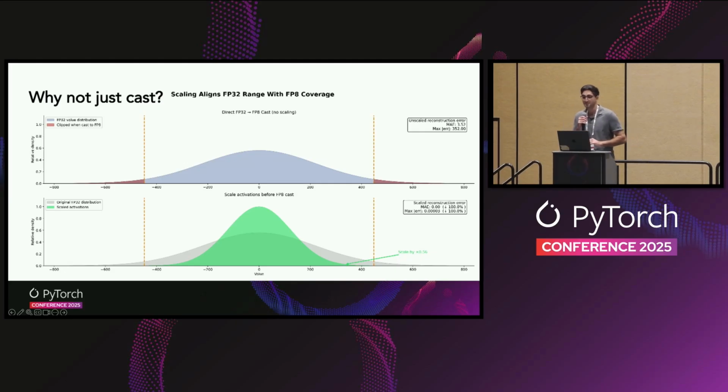The MAE is the mean absolute error across all the values in the tensor. When we compare this quantized and dequantized version to the original, we can see pretty high error magnitudes, up to 352. And the bottom is using a very basic scaling recipe called per tensor scaling. By the numbers, we can see this basic recipe already greatly improves the MAE and the max error.